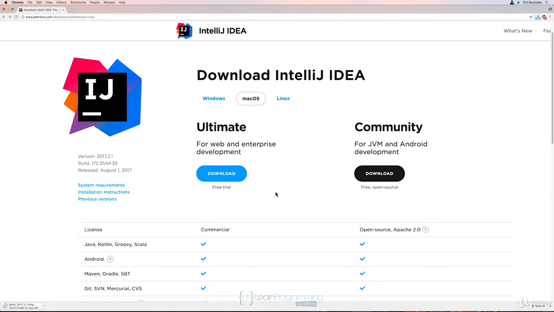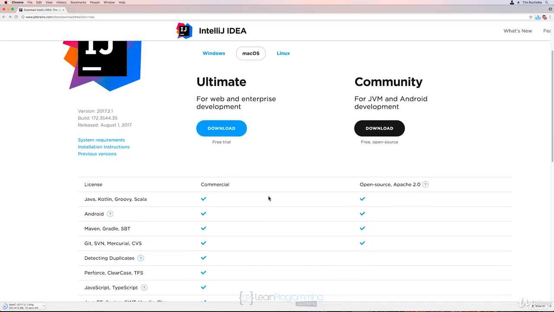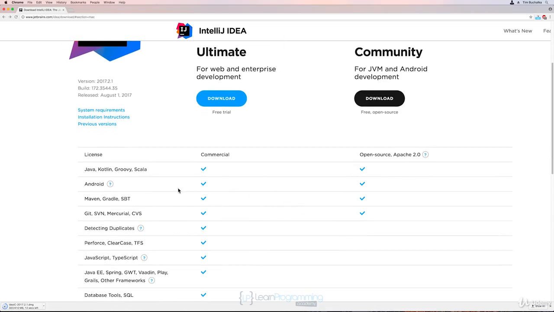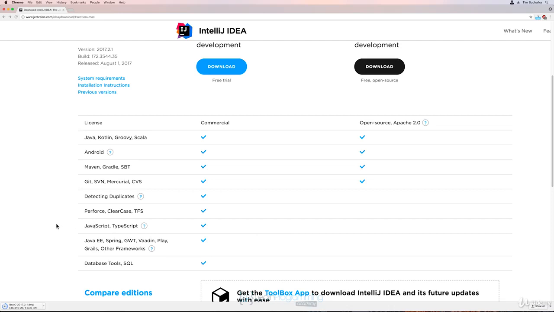You saw me download the Community Edition, and that's actually the free version of this tool. If you download and use that version, you'll never need to pay anything for it. But JetBrains, the makers of IntelliJ IDEA, also have an Ultimate Edition with a free trial, which you can try for 30 days. The reason you'd choose the Ultimate Edition is it's got a lot more power and it supports a lot more things. You can see that both versions have a lot of things in common, but some of the advanced things can only work with the Ultimate product.